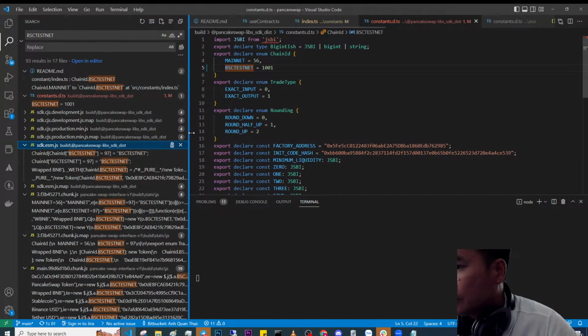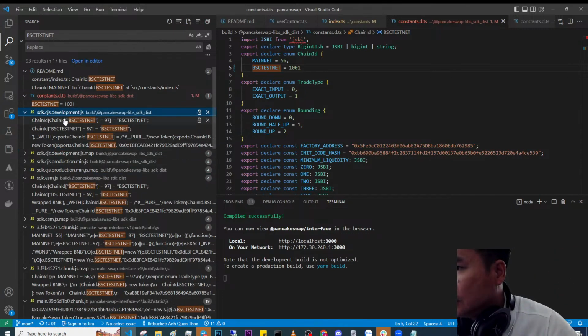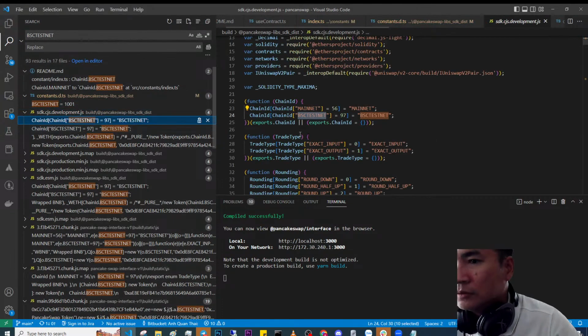Guess what? Here. Okay, we need to change in the modern size.